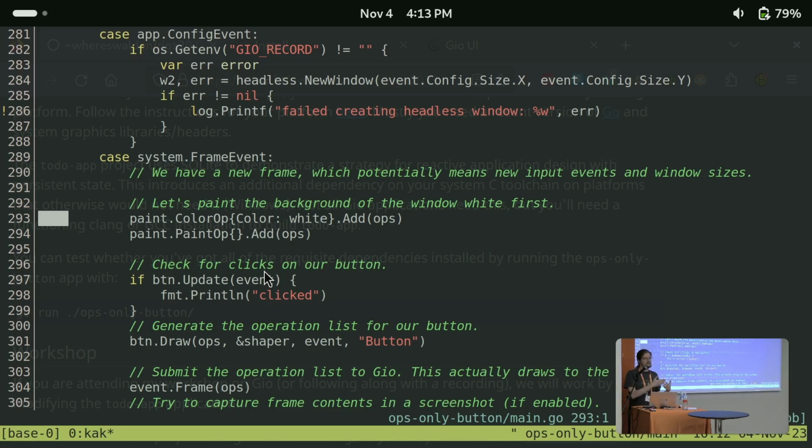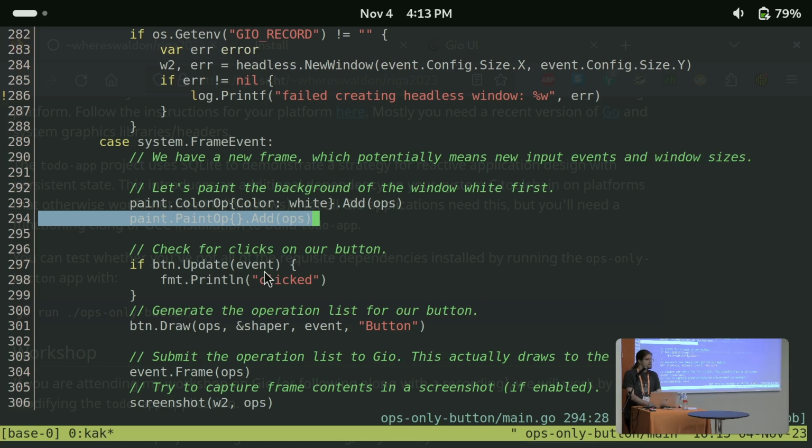So this is sort of the picker for what color or other material you're going to work with when you next do a paint. But this doesn't actually change anything visibly. And then we issue a paint op. And the paint op says, hey, take whatever the current area that we're working with is, and that's implicitly the entire window when you haven't narrowed it, and fill it with the current paint material. The paint material can also be things like a gradient or an image, but in this case, it is just a color.